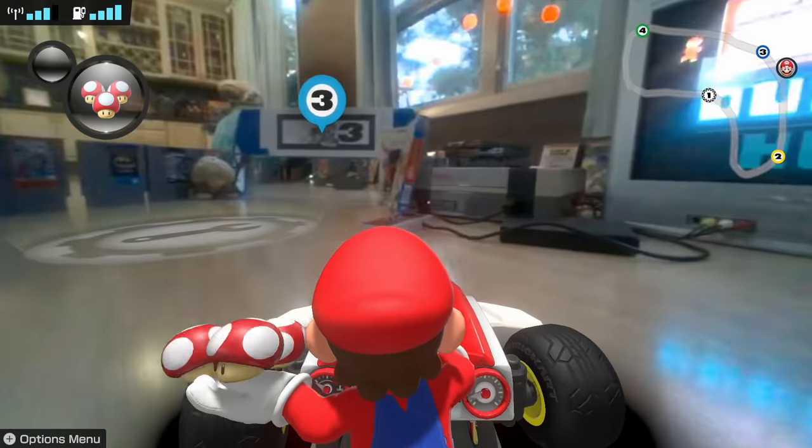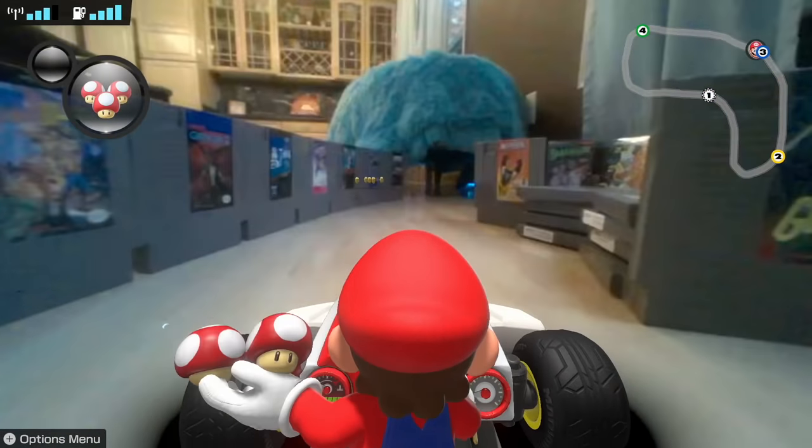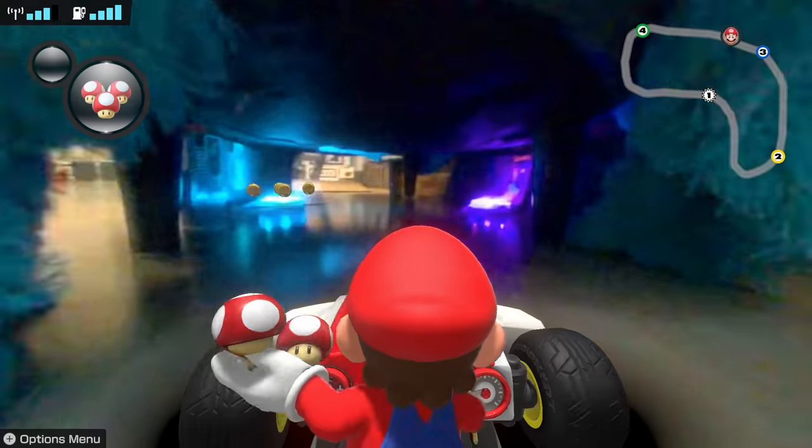Let's get turned around here. The old NES and the TV. I saw a Simpsons game back there. Now we'll head to this little chair thing.